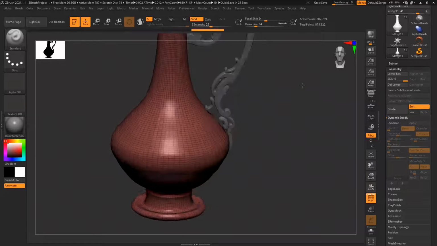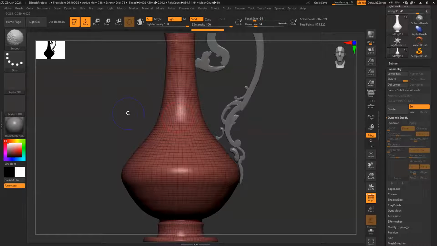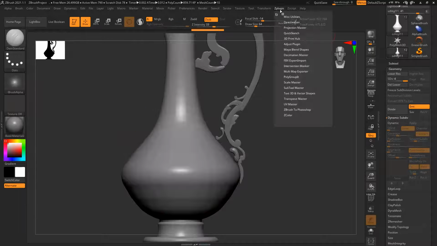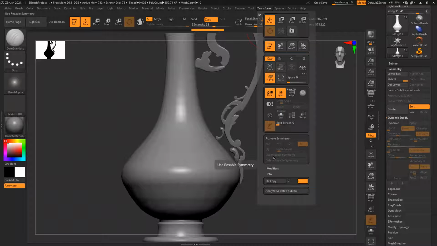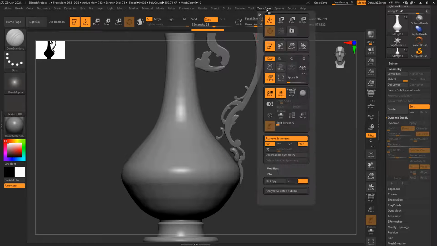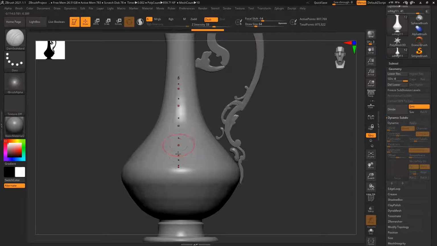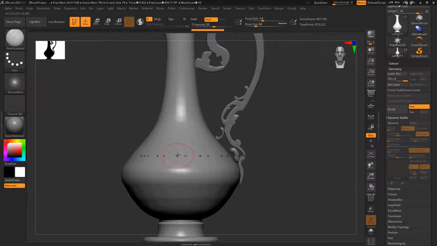So I'll go to the standard brush. Shift F. I switch it off, and I'll go to transform and click X, which is symmetry, and check. The symmetry is something called radial symmetry, and I click on it, so 14. You can see the direction is not correct. It's most probably the Y direction. Yeah, see, it's the Y direction.